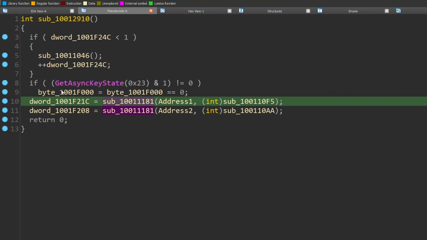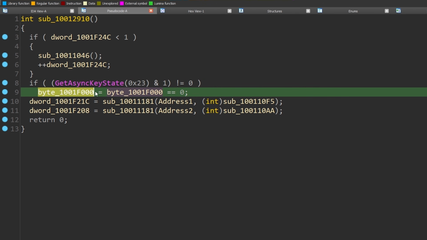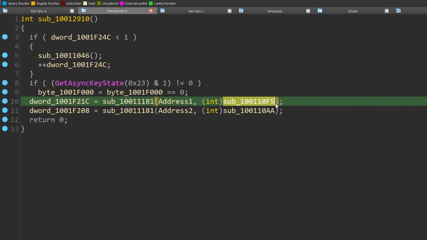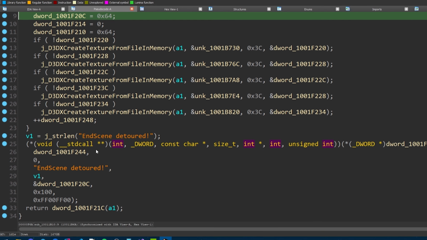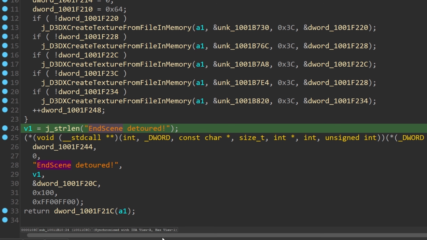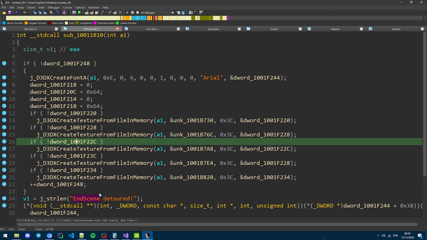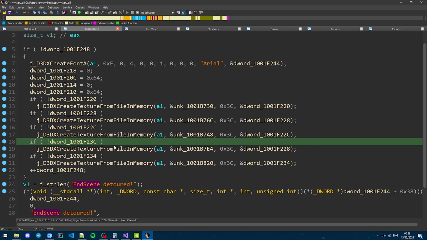So now we are on to here. This is just a get async key state. This is probably just a toggle, and this is probably referenced somewhere else in the cheat. We're going to ignore it for now. So let's continue with this. So I'm actually going to start from this function because this is probably where the actual logic lies. So I'm going to go here, follow this jump, and immediately we see this EndScene hook detour function, or rather string. Now this tells me that this is probably a hook that gets placed on top of EndScene, and this is pretty typical stuff. It's probably just handling the setup for the cheat.